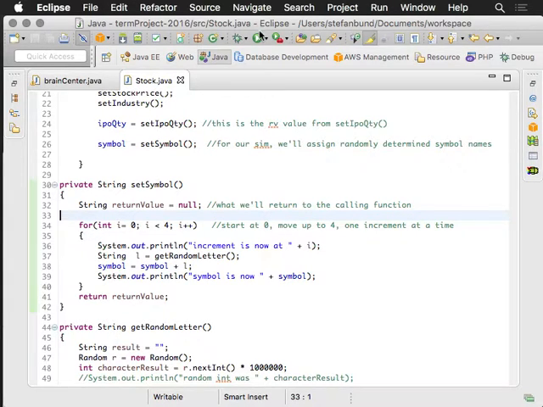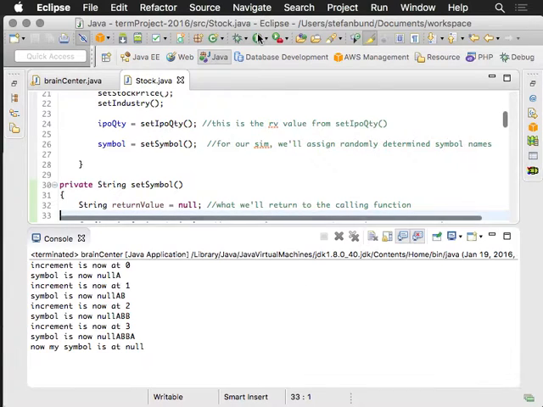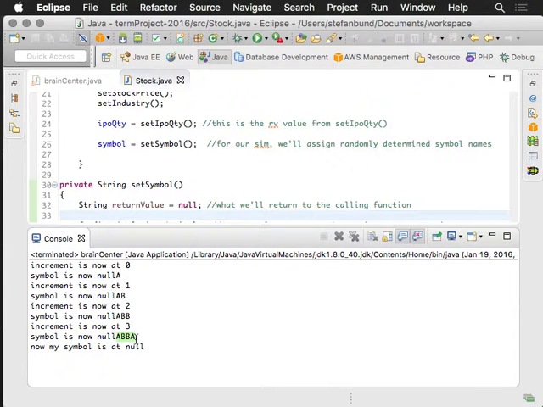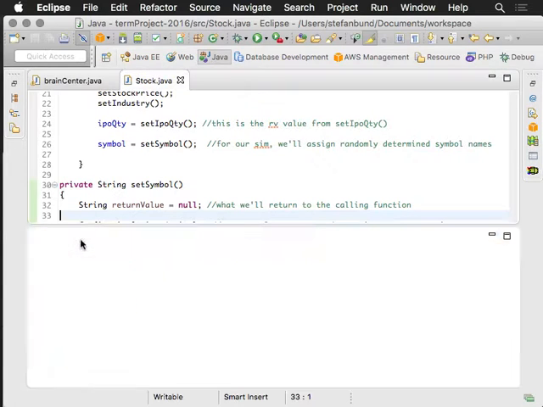So let's go. Symbol is now ABA. Okay, now my symbol is at null. So I'm going to fix that while we're away. But we're roughly having the ability to generate a symbol for this stock, in addition to its other statistics.